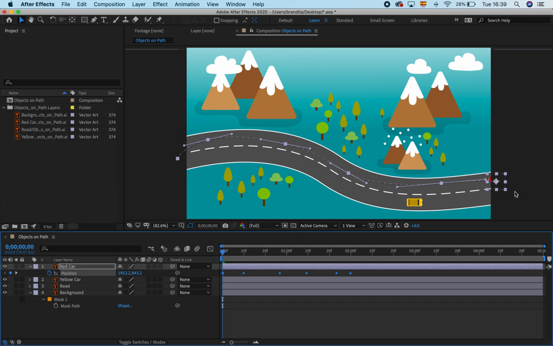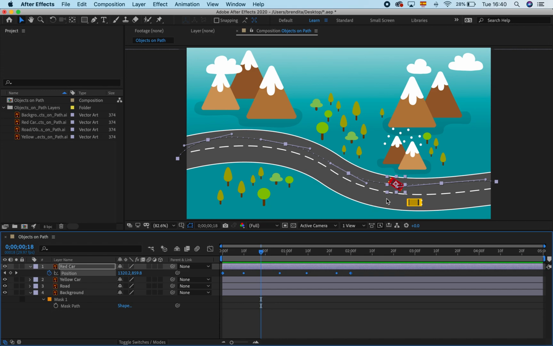Now, we're almost done. This video is going to be short. But if you play back the animation, let me play it, I'm pressing the space bar. You're going to find out that the car is not going through the animation the way we were expecting, right? It's like moving really weird. Now we're going to change the orientation of the car setting and we're going to make the animation look more realistic by making the car always face the direction of the motion, right? Because we don't want this. We want it to be rotated a little bit.